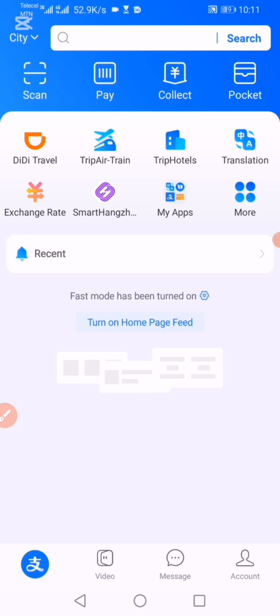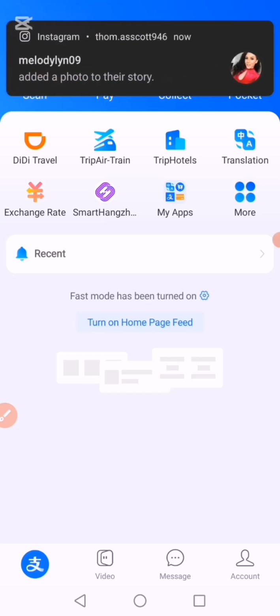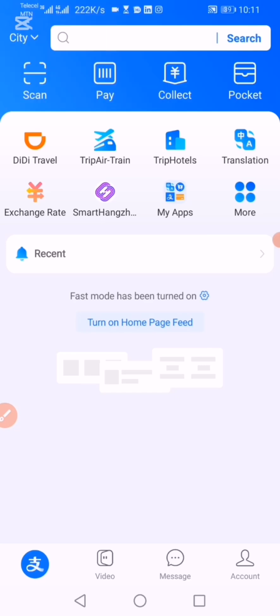So assuming we've gotten the RMB now, before we can transfer the money, we need to do some settings on our Alipay account. Before you transfer the money, you need to make sure you have a payment password. If not, when you are trying to transfer, Alipay will ask for a payment password from you.